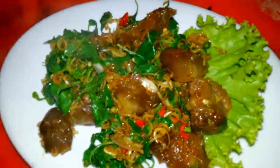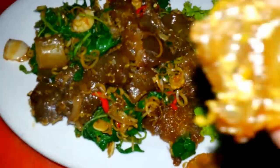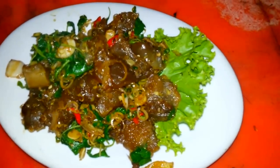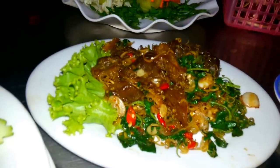Now, on the plate, waiting to be eaten by our group. Taste this one, if it is crunchy or not. Mmm, yummy. Okay, so now beef tendon is cooked now. Well done. Let me try this in a full mouth. Mmm, yummy.